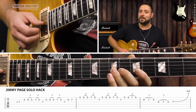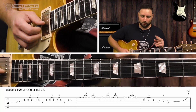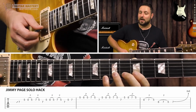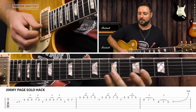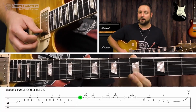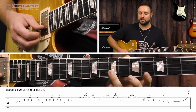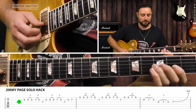And not just that, this repeating pattern occurs across the strings. So when we do this the first time, we do it twice, right? Once, twice, right? Then we're going to do the exact same thing, but we're going to shift it up a string. So instead of from the G string to the B string, we're going to be on the B string and the high E string. So we're going to then go to 7 on the B string, and then 5th fret on the high E string, and then we're going to pull off from the 8th fret, then pull off from the 7th fret. All right, and then repeating. So 7th fret on the B string. I'm going to do that twice as well.